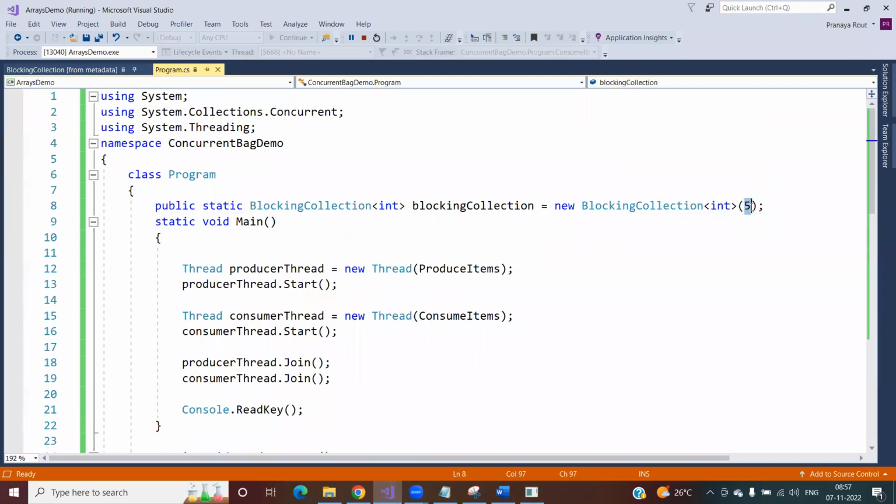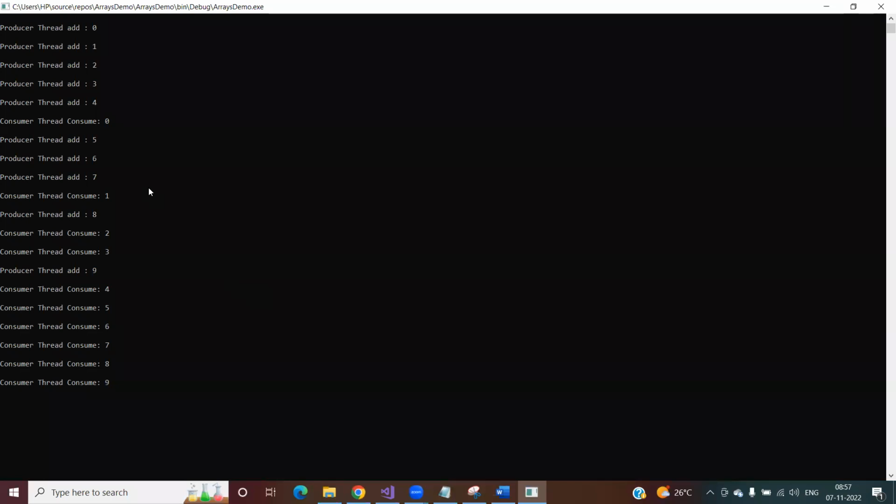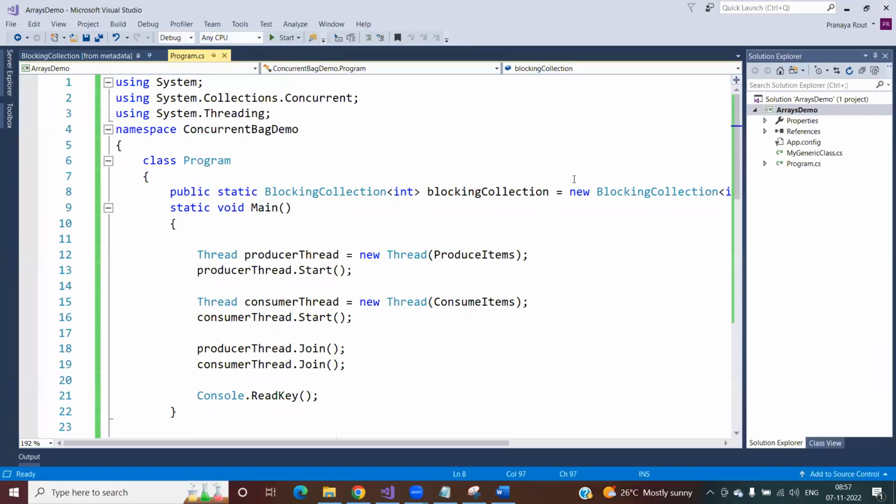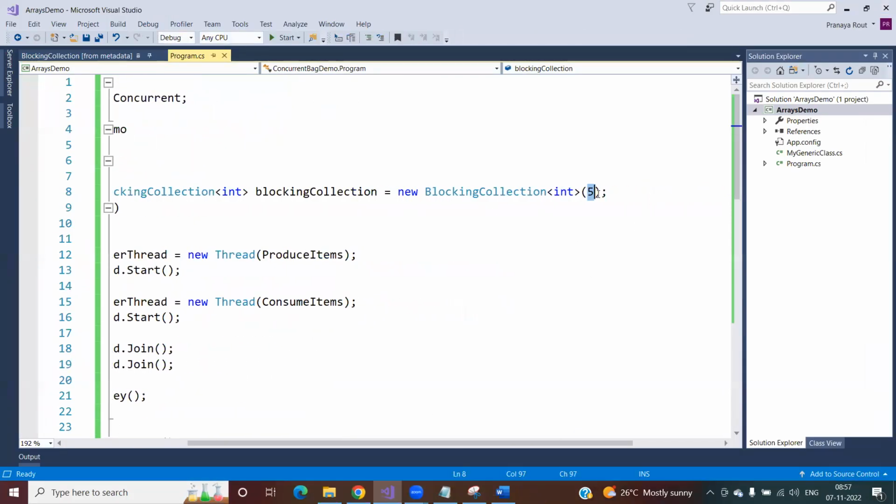In parallel, the elements are added and in parallel, the elements are consumed by the thread. Some elements are added, then some are consumed, then a few more are added, then all are consumed. But once it reaches the maximum limit, it waits for some of the elements to be consumed.